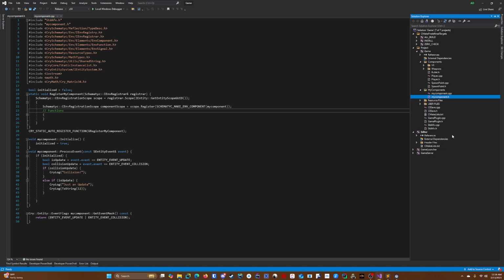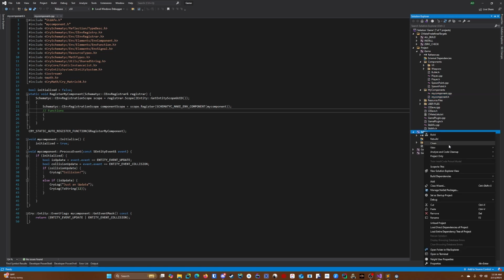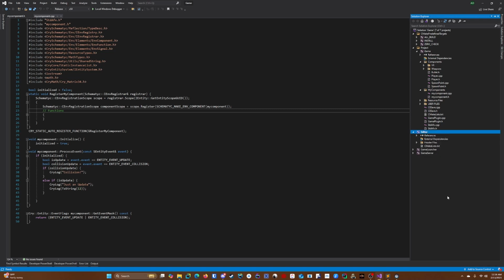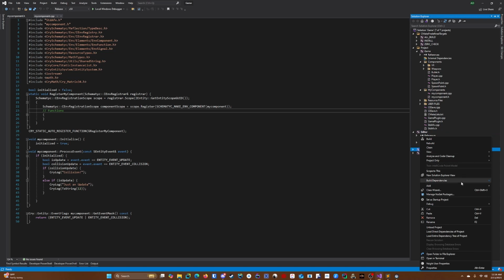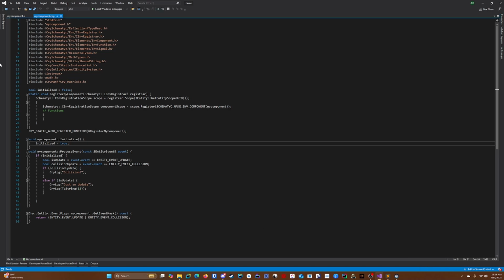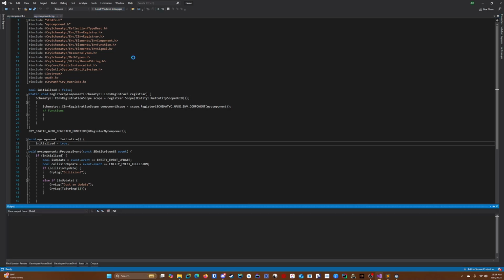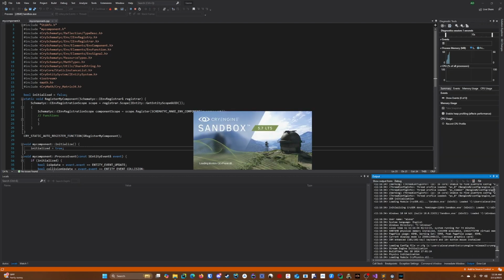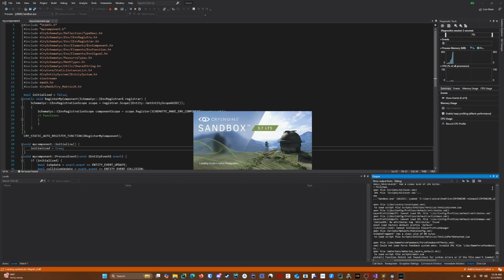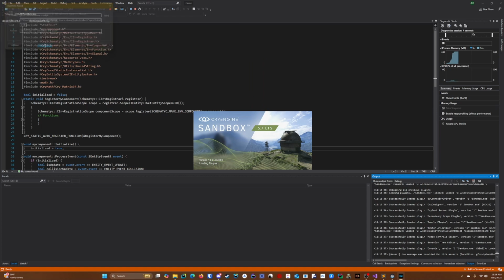If it is, right-click on Editor, Set as Startup Project. This launches the CryEngine sandbox in Visual Studio. If you just want to run your game, which I may cover in later tutorials, right-click, Set as Startup Project. But we're just doing Editor, so let's go ahead and get into that. Let's disable asserts.